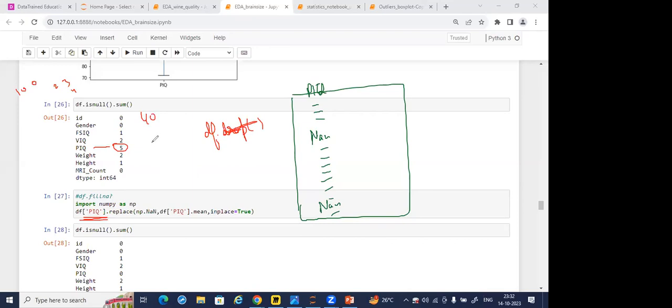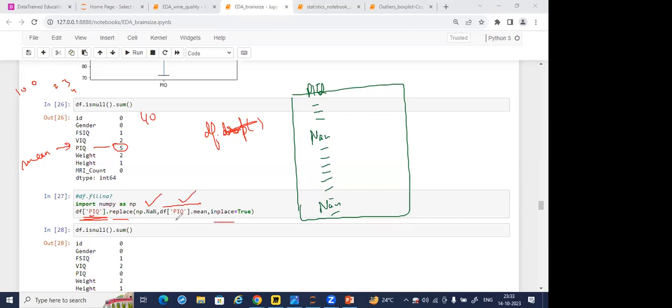So what I do is replace the NaN values in the PIQ column with the mean value of PIQ. Here I'm using the pandas replace method: PIQ.replace, and inside it I say replace the NaN values with the PIQ column mean value, in the same data frame.